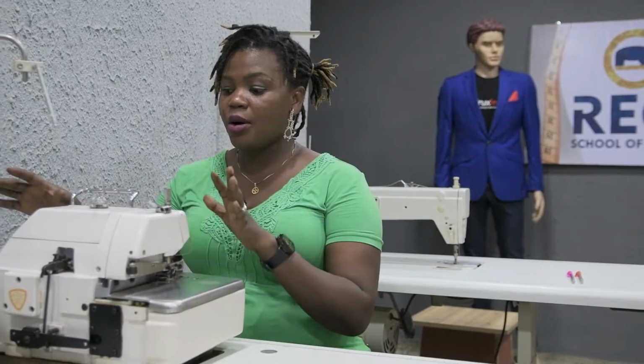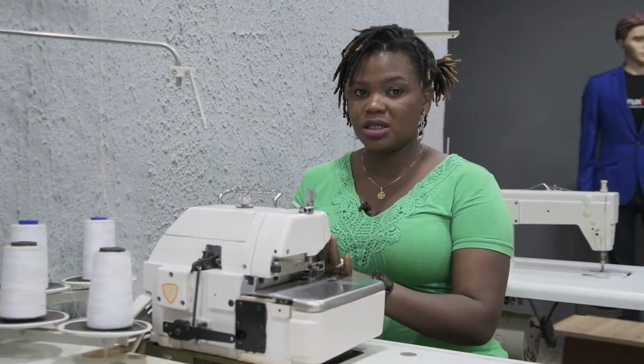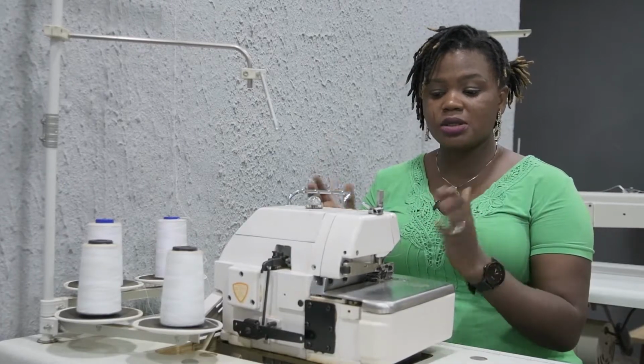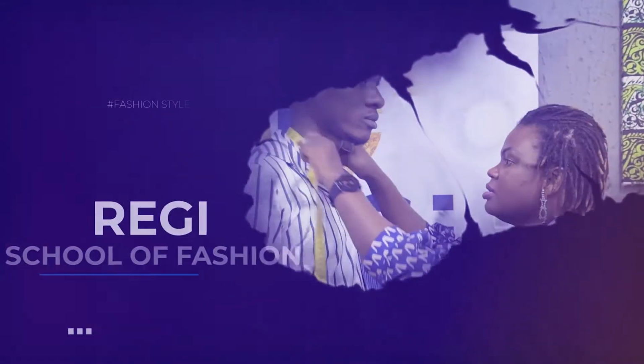So this machine works with 4 threads, and because it's 4 threads, that is why it can sew. So it can sew t-shirts, it can sew stretchy fabrics without seam allowance. So which means if you will be sewing stretchy fabrics without seam allowance, you can make use of this machine.